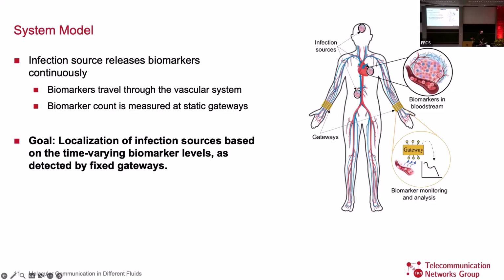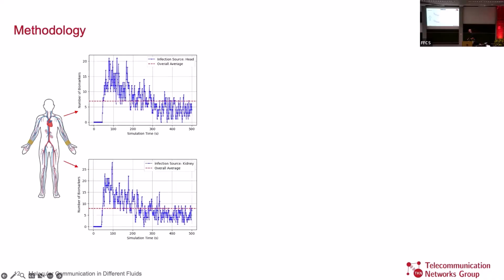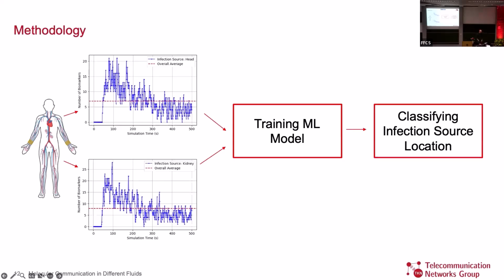So from a methodology, let's start from this one. We take samples from different places, which we usually call gateway locations. So let's say right wrist, left wrist, and maybe a few more. We get concentration changes of the biomarkers over time at these locations. And based on that, we thought, naively so, we can simply train again an AI to tell us where exactly these biomarkers stem from. We train this AI model, we classify the source, and everything is nice.